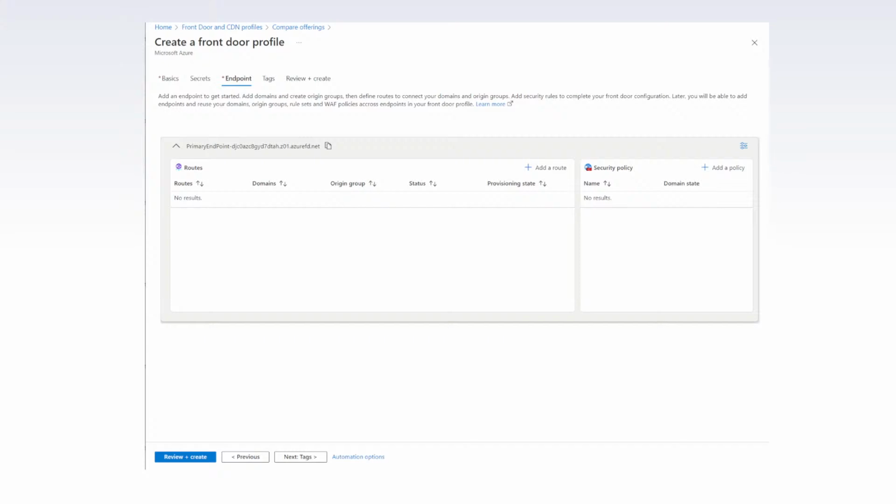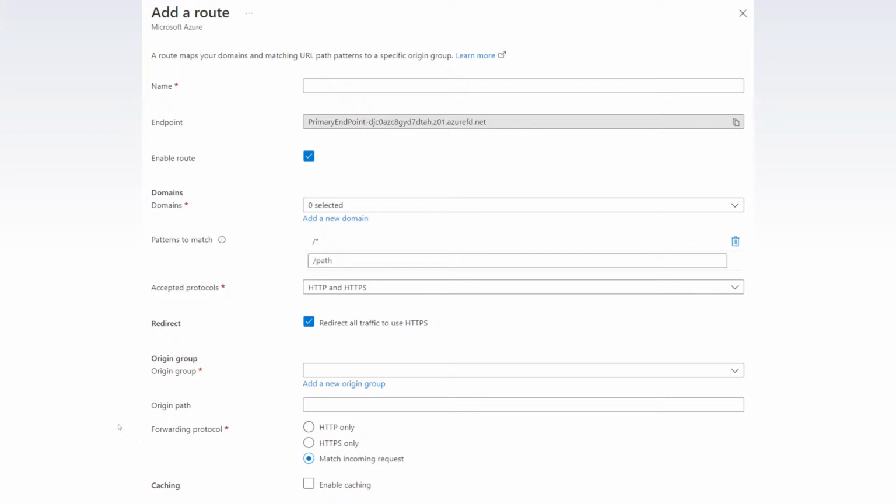But the first thing we need to do when setting it up is add a default route. So this is the route that all traffic is going to go to. So we have to give this route a name so we can identify it. We've got the endpoint, and you can add in a domain at this point, or we can leave that to later.